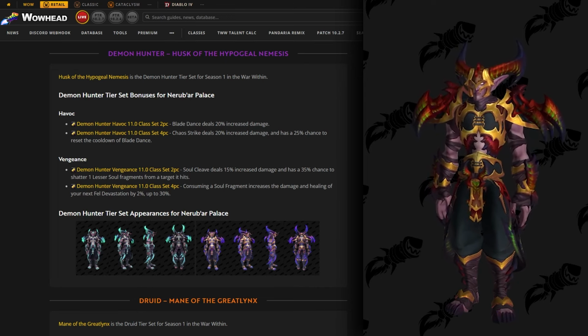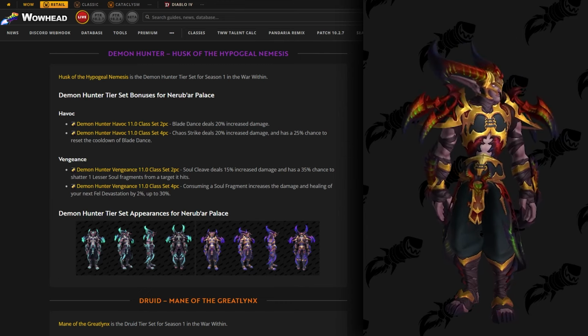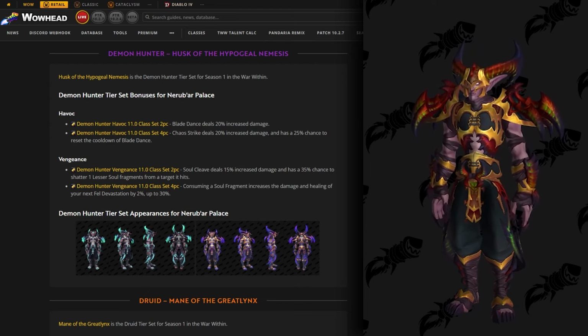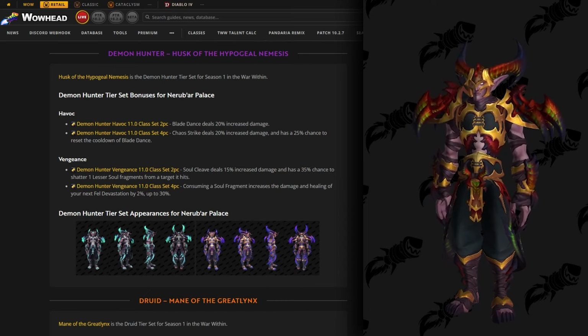There might be some builds where we don't play Spirit Bomb, but generally speaking with Fel-Scarred, which is definitely looking like the Mythic Plus hero talent tree, you have to hit Soul Cleave to benefit from Fel-Scarred anyways, so it's not a bad thing. The extra Soul Fragment generation too isn't bad either. The 4-piece actually reads, consuming a Soul Fragment increases the damage and healing of your next Fel Devastation by 2% up to 30%. Again, this is more AoE than anything else.